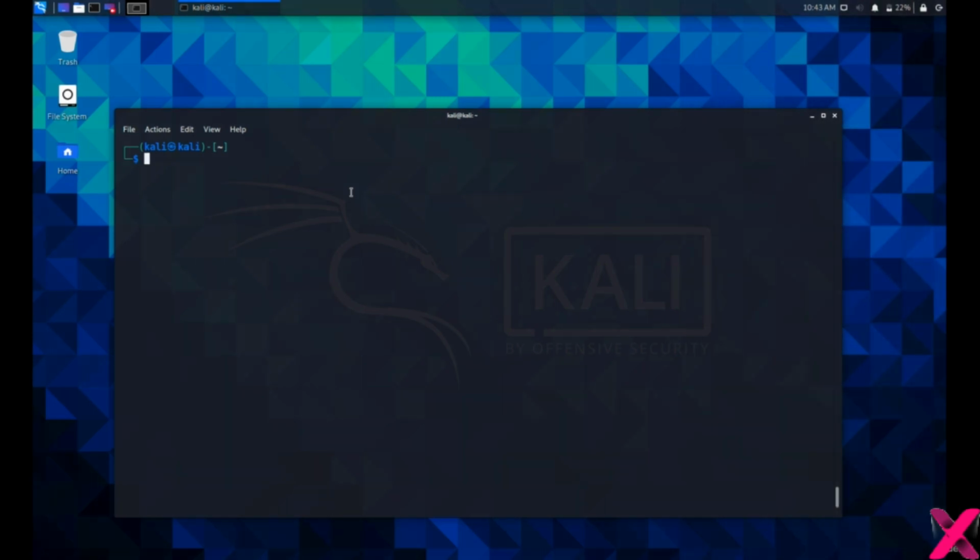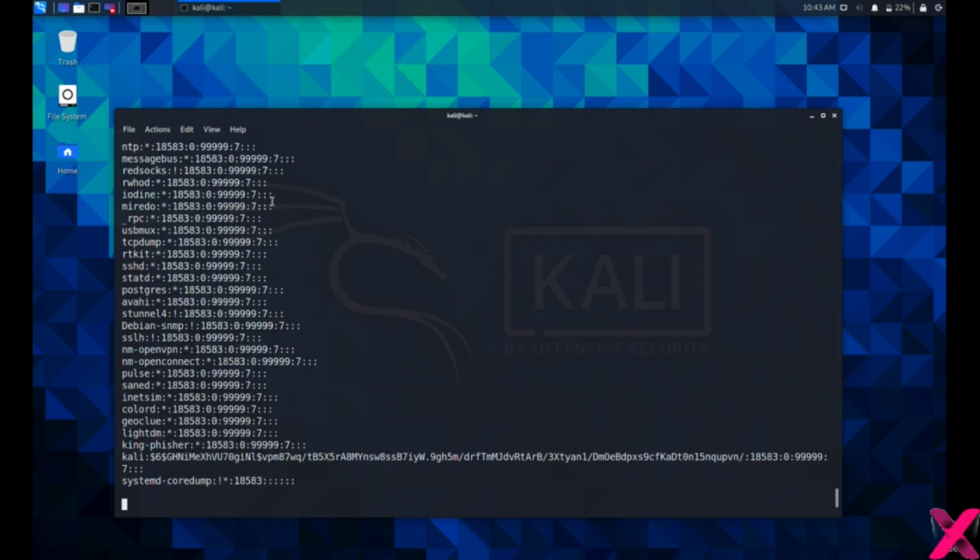Now, in Kali, there is an important file that stores the actual password in encrypted format for the user's account, with additional properties related to the user password. The name of this file is shadow. It's under the /etc folder. So why don't we dig in and have a look at the content of this file? Oh, and of course, it requires root privileges. So just add sudo to the beginning of the command.